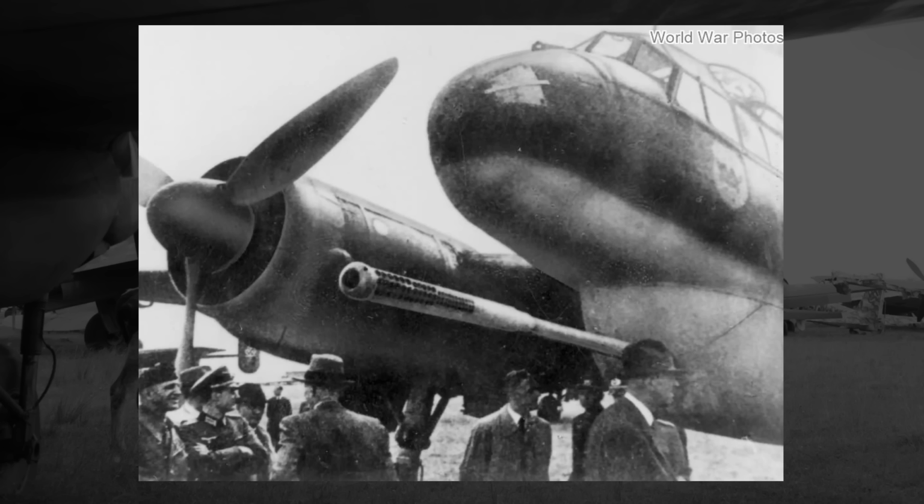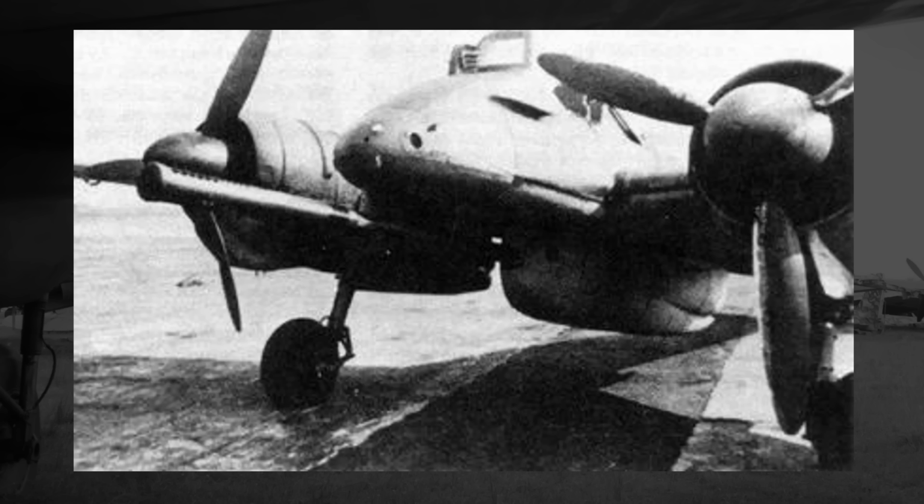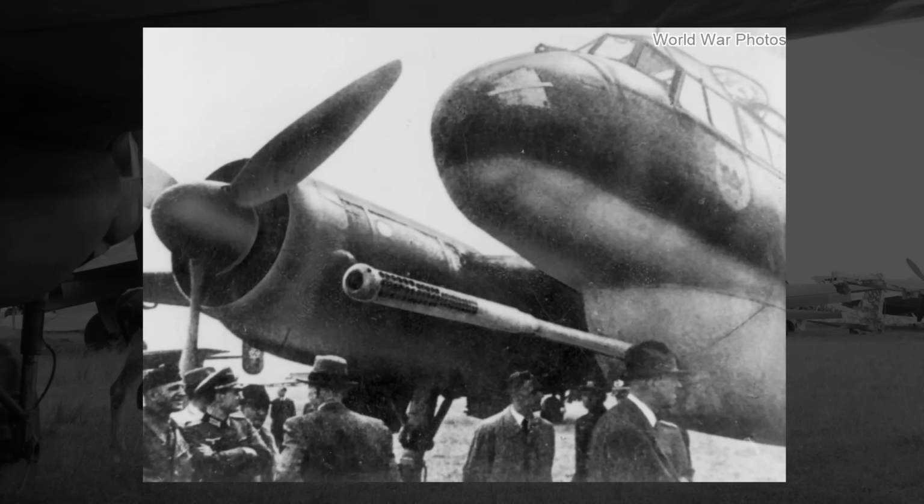This was quite similar to the Henschel HS-129 and its tank buster variant, but the Ju-88 had a little more going for it in that it was a more robust design with stronger engines, so it would likely be able to stand the intense recoil of the gun much better. While the gun was certainly powerful in the field, and testing showed that the 88 frame was able to handle that power, there was at least one problem in how they reduced the recoil. The muzzle brake that they would install would push some of the expelled gases to the side, and this ended up interfering with the engines and their performance.